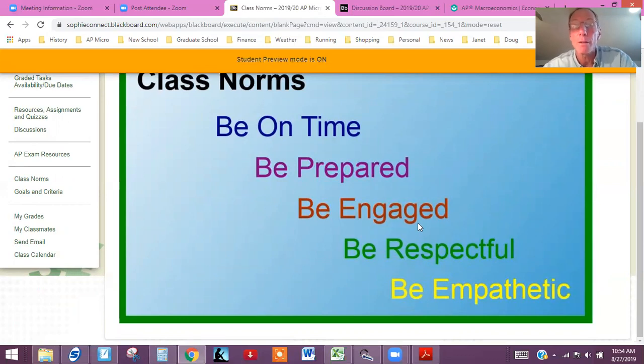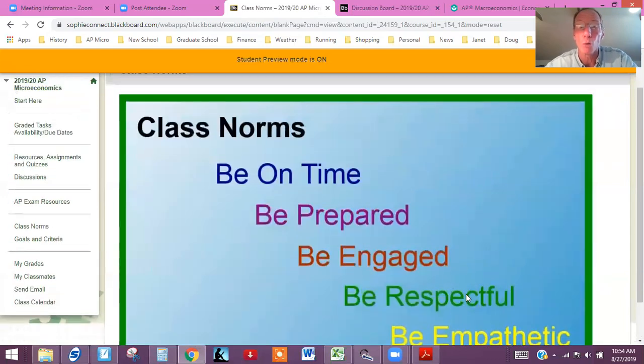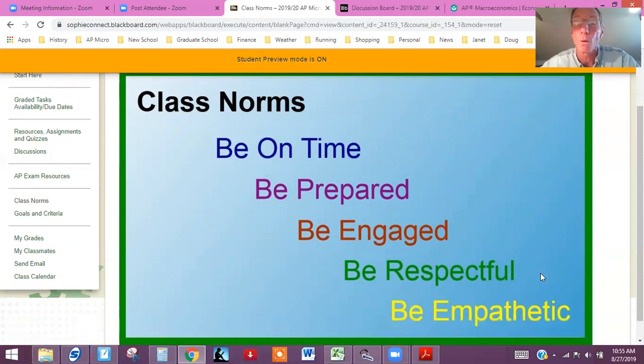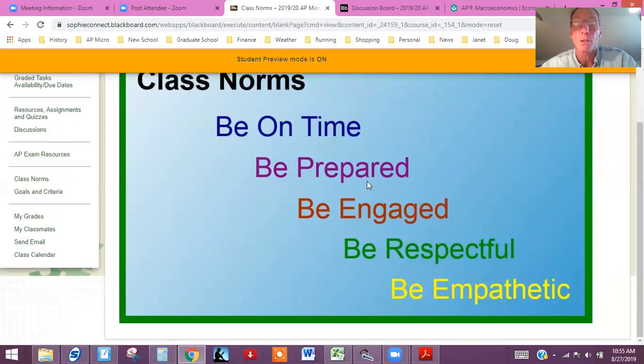And the other very, very important aspect of this is these are not rules for students. These are class norms. These are norms of behavior, especially me, right? I am included in this, and it's probably more important for me to follow the class norms, or absolutely just as important as it is for you, okay?